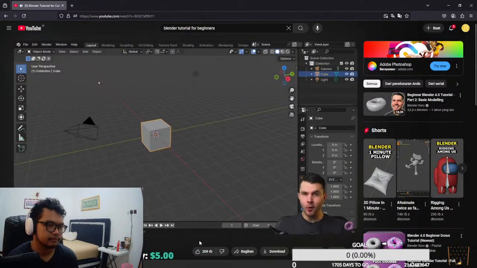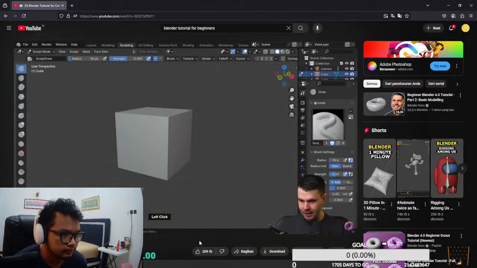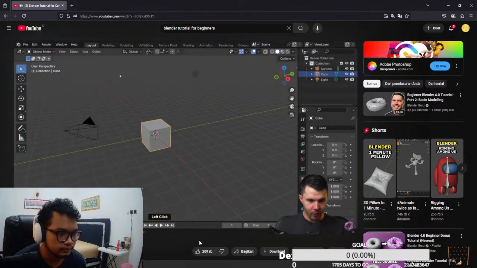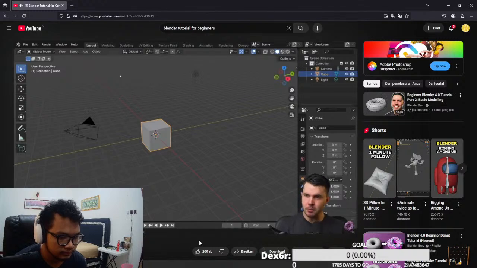First tip, do not get overwhelmed. If you go clicking around, you might find lots of buttons and some of them with very scary names, and it can all get very overwhelming very quickly. The thing you need to know is Blender can do a lot of things, which means it has a lot of tools, but you don't need to know every tool in order to do what you want to do.